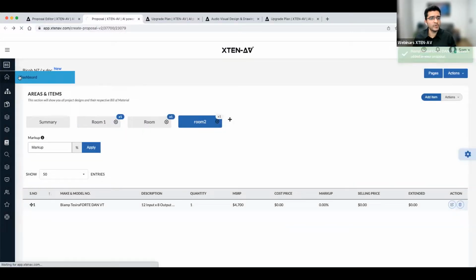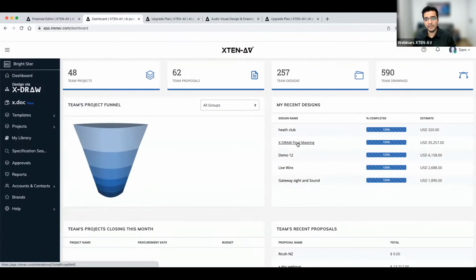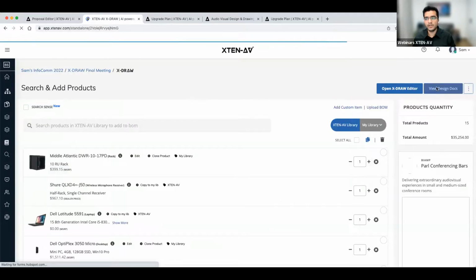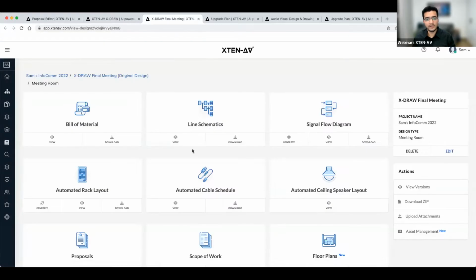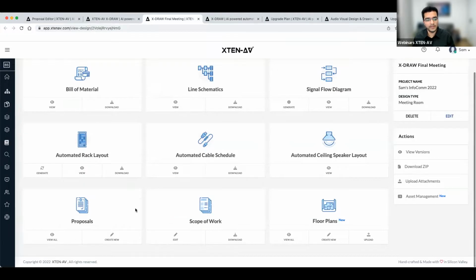And you can also do a proposal from a design. For example, this is my X.doc design, which I have already created. As you can see, there are a bunch of documents I've already created in here: line schematics, signal flow diagrams, everything we have done in here. So you have signal flow diagram, automated rack elevation, and speaker layout.